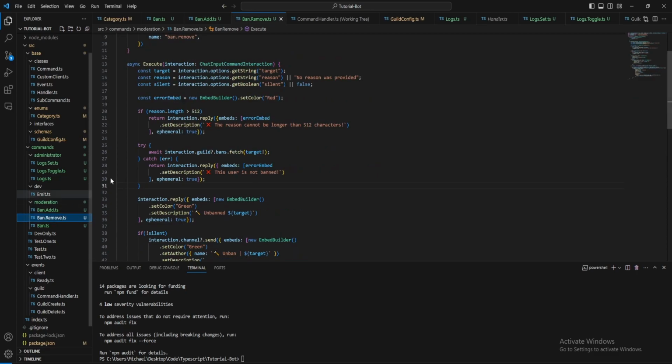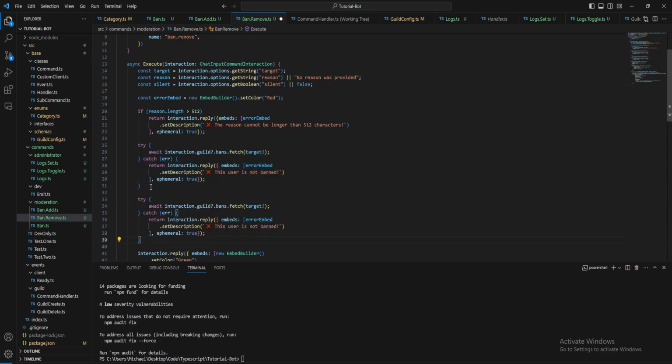Let's just check if I actually made it remove the ban as well. So we're fetching it, but looks like I actually didn't make it remove the ban itself. So if we just copy and paste this try catch, put under, then we want to do bans.remove instead of fetch.